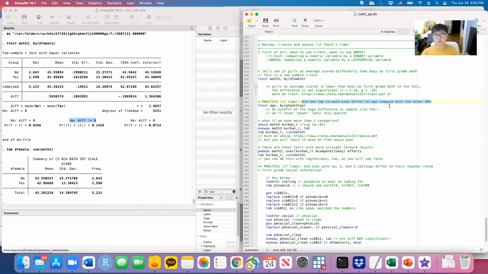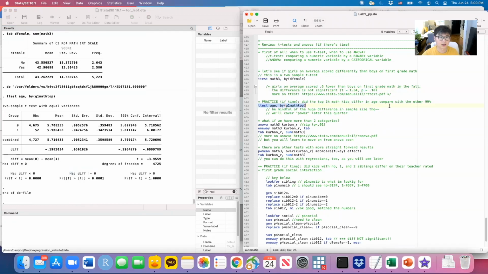Earlier, we had created an indicator for who is in the top 1%. Let's say we do a t-test on age: are the kids who are in the top 1% of the distribution in the math score, and the kids who are in the next 99%, different in how old they are? This t-test is telling you whether those two groups have different ages, and whether that difference is statistically significant.